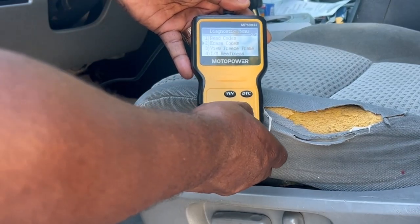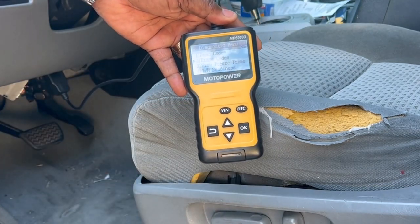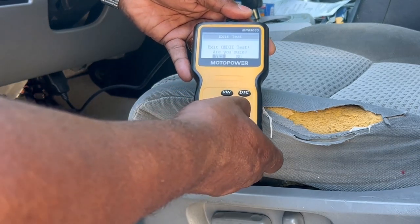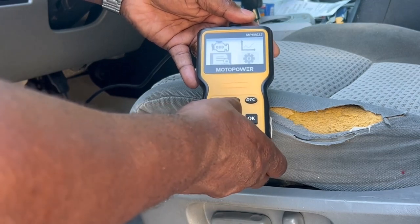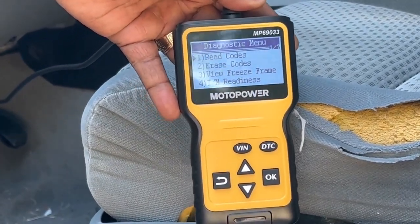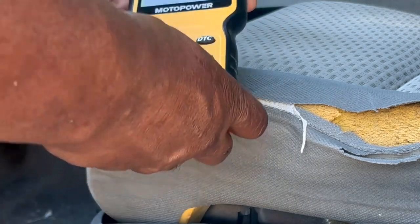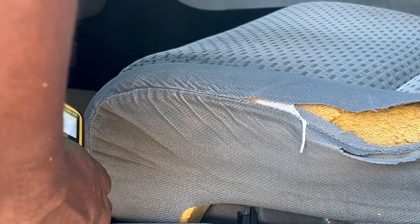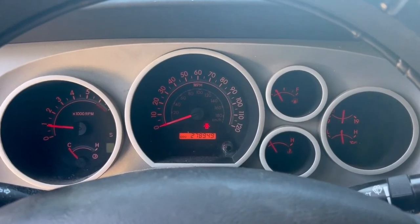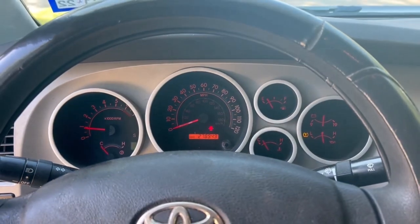I'm going to go ahead and erase that code. Hit yes. And what it's done is erased the code. When we look at my check engine light again, you're going to notice that the engine light has gone off. So I cleared the code. You can go back and mess with a lot of these other settings — see your VIN numbers, and like I said, you can see your miles per hour while you're driving if you have this thing plugged in. I checked the code — there's no code now because I erased it. No codes are stored. You can go back and unplug this thing. As you notice, the check engine light is off. But after I drove this thing for about 20 miles, it came back on, because I know I need to get that computer module replaced.